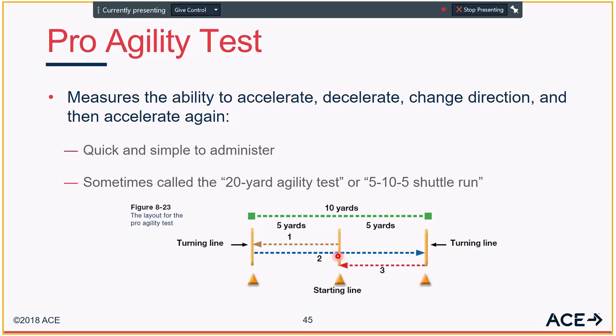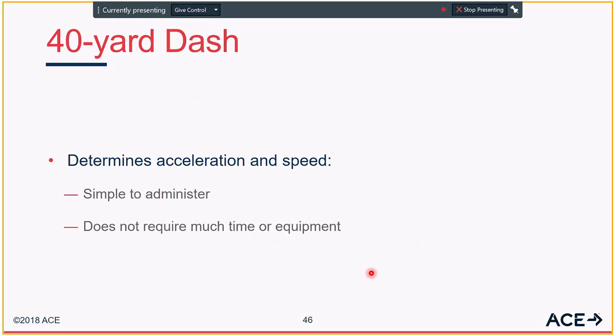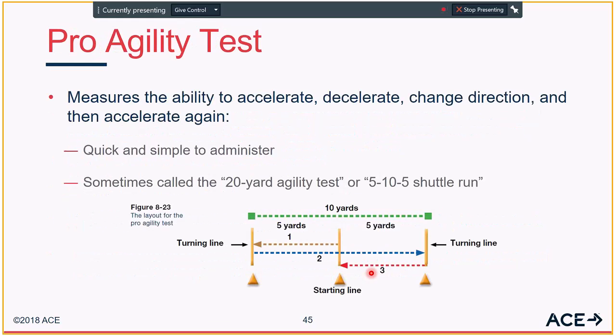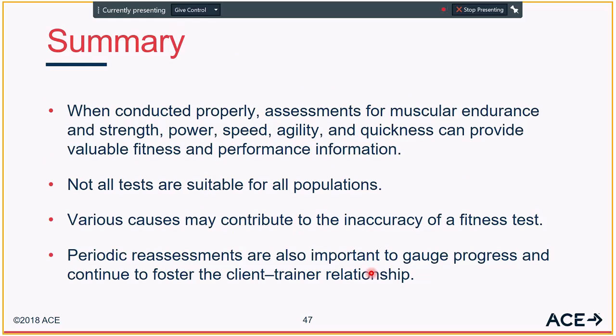Very good for youth population because they have usually underdeveloped agility, so you can always test them with this one and try to improve it over time. 40-yard dash is a really good standard for your speed testing. Also, 100-meter dash is also pretty common, but you just simply start the stopwatch, run that distance, and then record your time. Real simple. That's all of them. Like I said, the athletic ones you don't use too much. But if your client ever wants to, you have the skills to do it.